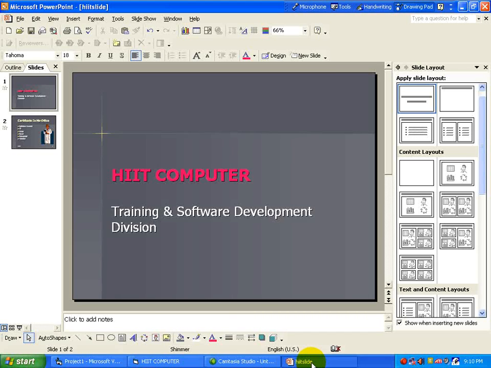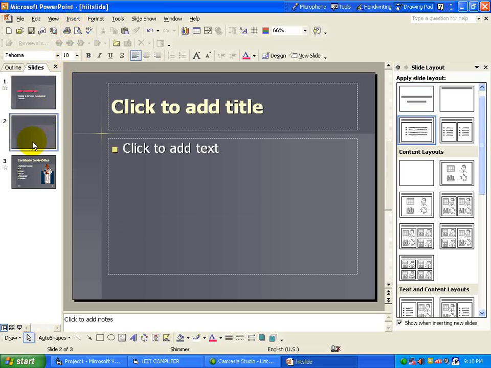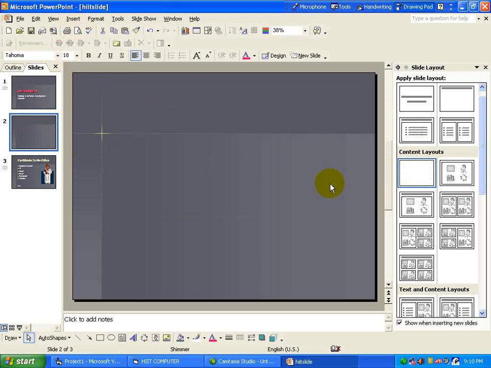In this video, we will see the concept of grouping and ungrouping of images. That means, if you want to create a puzzle game type, to identify the pictures, you can use that facility. We'll just insert a new slide. Insert new slide. Fine. A blank slide we will take here, layout.